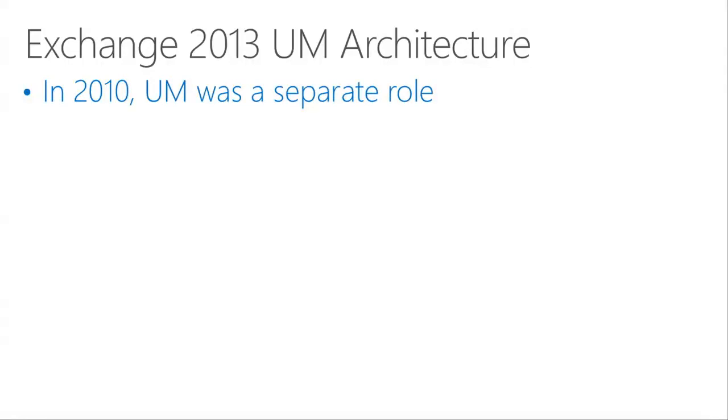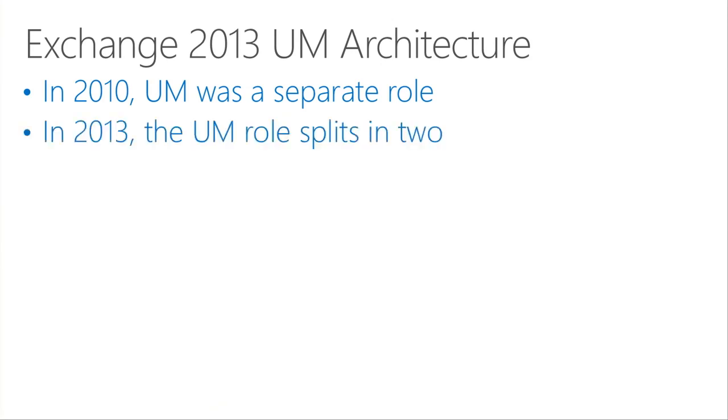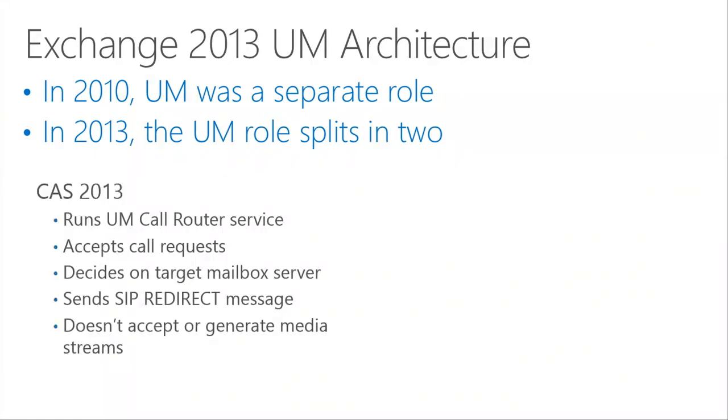So let's get architectural here for a minute. In 2010, as you all know, it was a separate role. One thing Jake alluded to in his session that I particularly liked, and I'm going to repeat, there's no sizing guidance for servers. There wasn't in 2010. There isn't in 2013. I'm not holding my breath for the next version, quite frankly. The guidance that Microsoft gives people is that even with all these architectural changes, you should still plan on a maximum of about 100 concurrent phone calls per server. So it's real simple for you to look at the number of active ports you have, divide that by 100, and that tells you about how many servers you need just from that one metric. But there are a few other things to keep in mind.